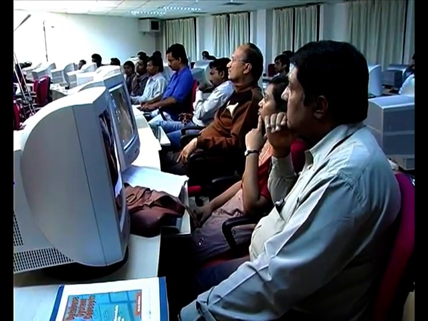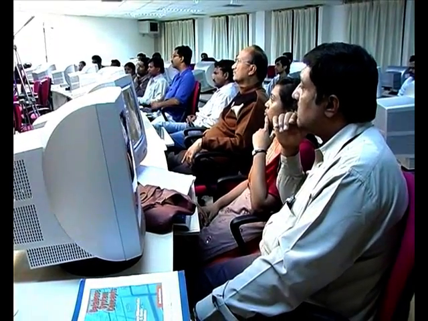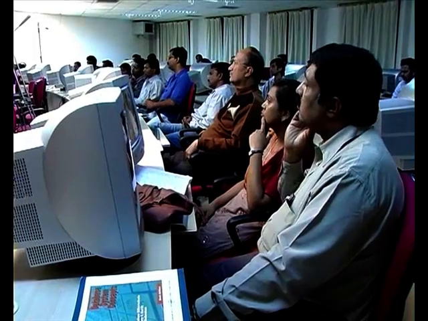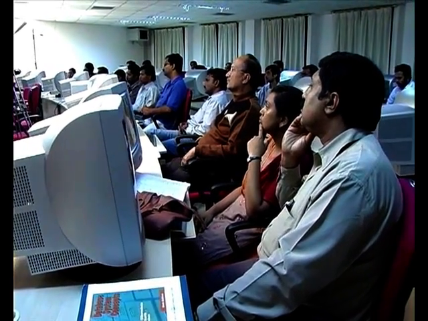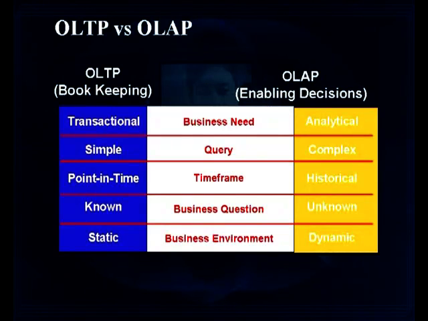Then the next concept is business question. In the transactional systems, the business question is always known. Reservation of a ticket: how many beds are available? On which day, or in which class, is the reservation available? That means they are very clear. Every application clearly knows the questions. But from the OLAP point of view, or from the decision support system point of view, the questions are always unknown or quite ad hoc, in the sense that the manager's mind always changes spontaneously depending on the events that are going to occur on a particular day.